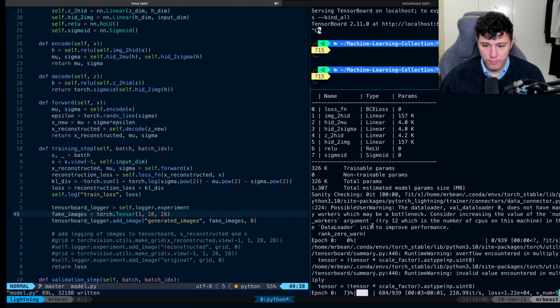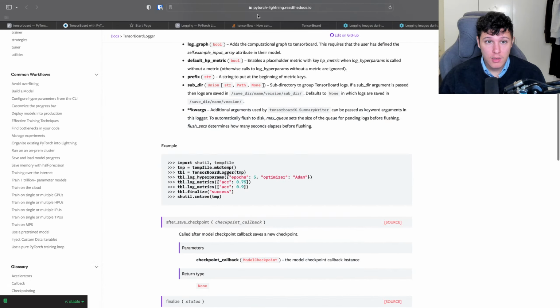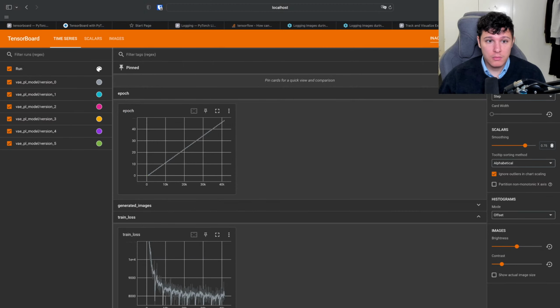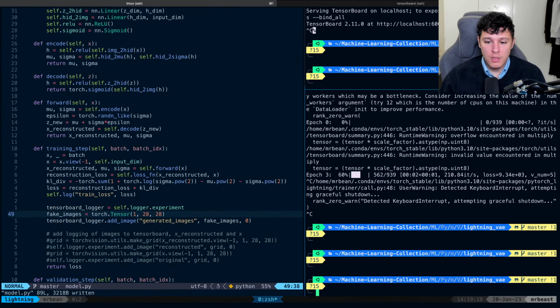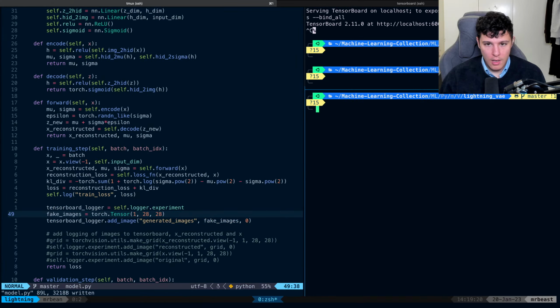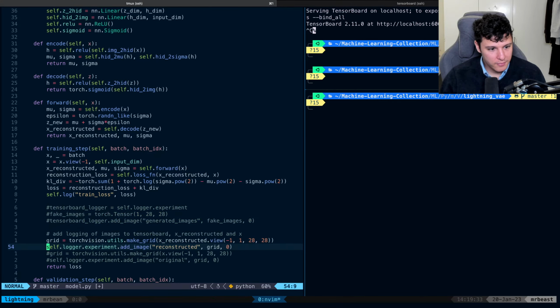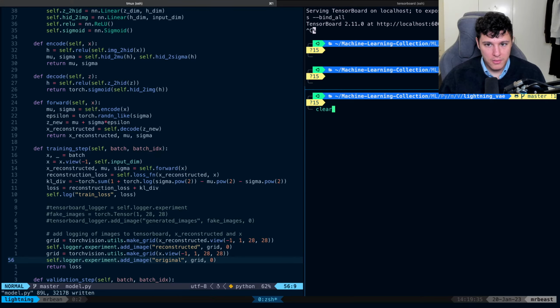That worked. I don't know. Let's see what happens. So we have an image here. Cool. All right. That's nice. I would have liked to have a grid, but hey, maybe we can just do it the way they did it. I mean, Copilot did it. So let's try that. Copilot for the rescue.